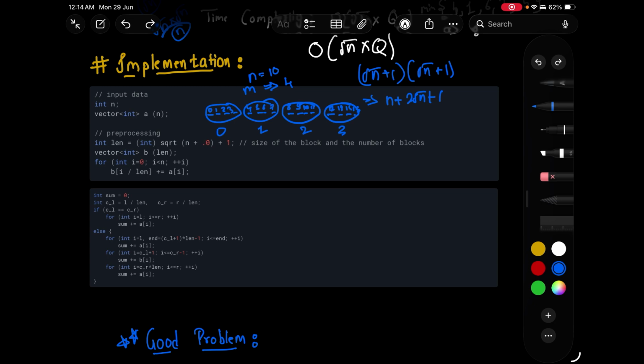Because if we need to find the number of the block which I'm on, let's say I start from 9, so the ninth element is in which block? That is 9 by the size of each block, which is 4, so I'm on the second block. That is exactly what we are doing, L by len and R by len, which will give us the number of the block that I am on.